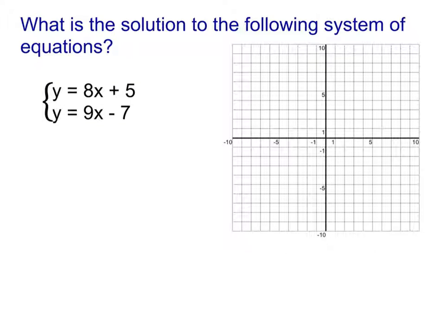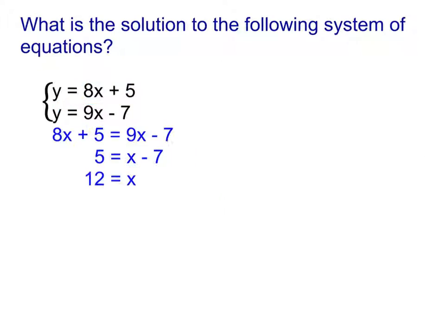So if we're not graphing it then, how can we then solve it? Which method do we call it when we set them equal to each other? It's the substitution method. Yep, substitution. Because you'll notice that both of these are set equal to y. If they both equal y, that means I can then set them also equal to each other, because I'm saying that y equals this, and therefore I can plug that in for y in the other equation. And if I do that, I end up with x equals 12, which is one small reason why you might not want to have tried doing this by graphing, because you'd have to make your grid go out to 12 there.